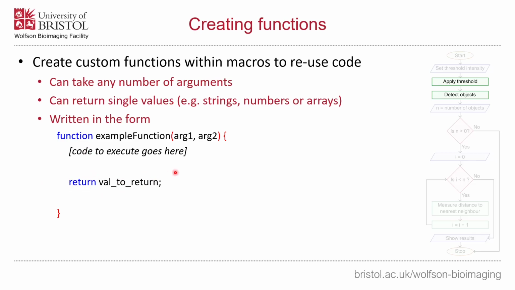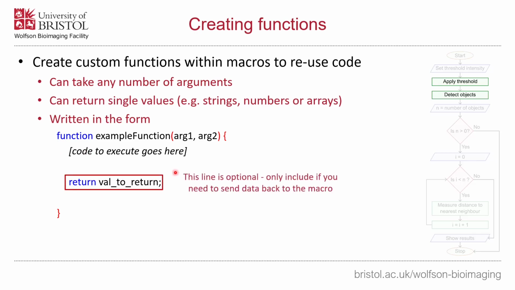And then you also have this optional line here, which is to return a value. So here, at some point during this code to execute, I would have defined, in this case, a variable called val_to_return. And then if I want that to be the value that is passed back, I just need to use the return keyword here. And this should be the last thing that's in your macro in this block between the curly braces, because this effectively tells the function to quit. As we saw, there are many cases where you wouldn't want it to output a value, so you just don't need to include this line. When it gets to the bottom curly brace, it's just going to stop anyway.